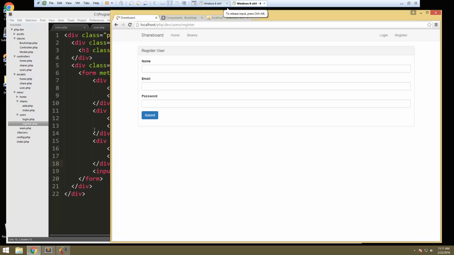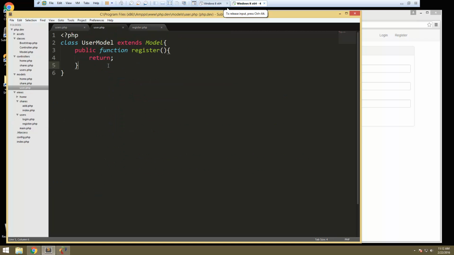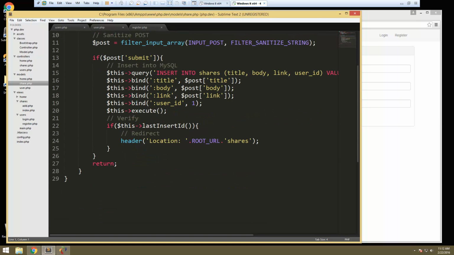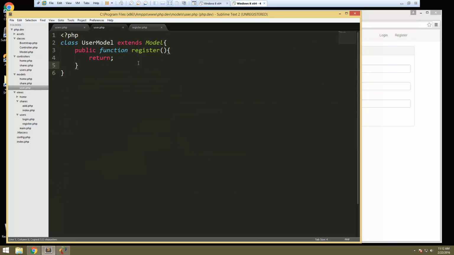What we want to do is go back to our user model, and in our register here, we're going to do what we did with the share. Where is it? This right here. So actually, you know what I'm going to do is just copy this whole thing, because it's very similar.